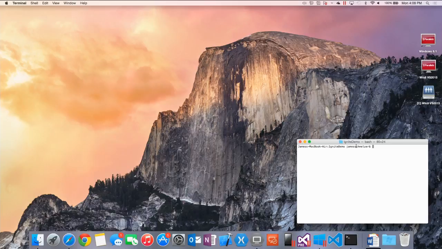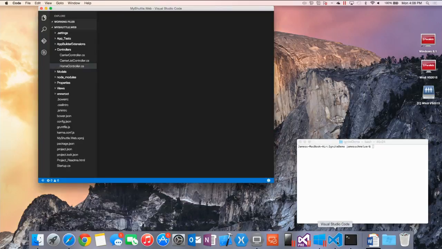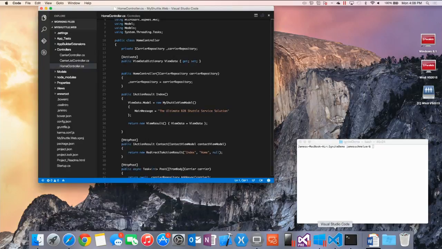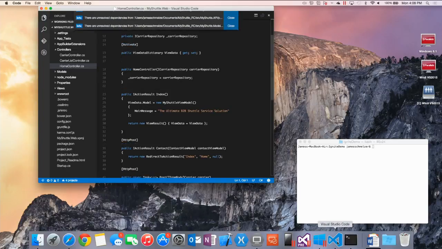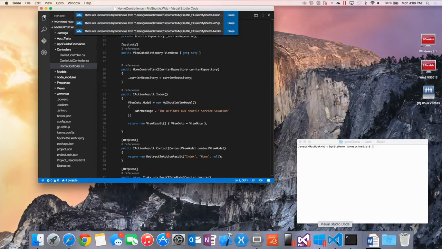So we switched back to my Mac. We can use a bunch of different text editors, your favorite editor, VI, Sublime, whatever you want to use to create it. But last week we released this new member of the Visual Studio family that we call Visual Studio Code, which is a cross-platform, code-centric editing experience that can run on Windows, Mac, Linux, and so forth.